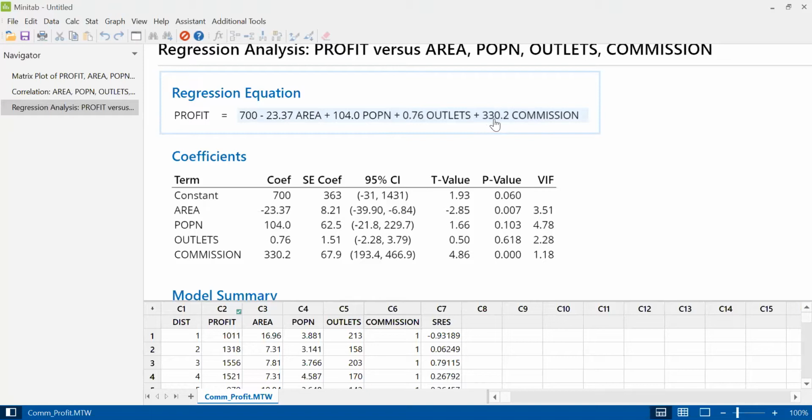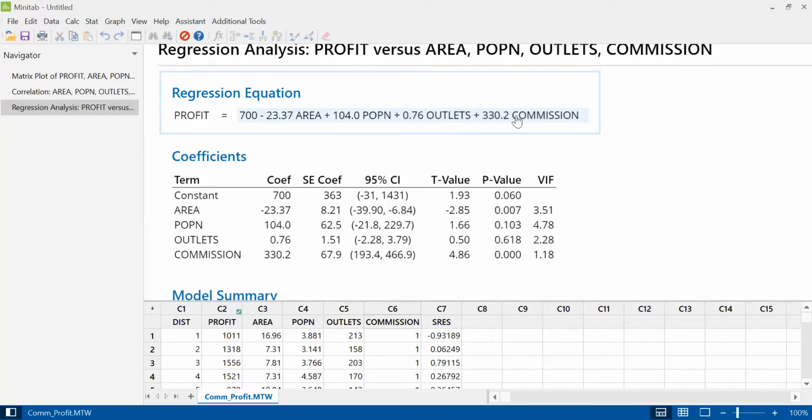If they're a partially commissioned sales rep, where they have partial commission, partial salary, that means they're a 0. If that's the case, it'd be taking that 330 times 0. It means it does not change my equation at all. It just would be plus 0. Does that make sense? So it means there's no effect.